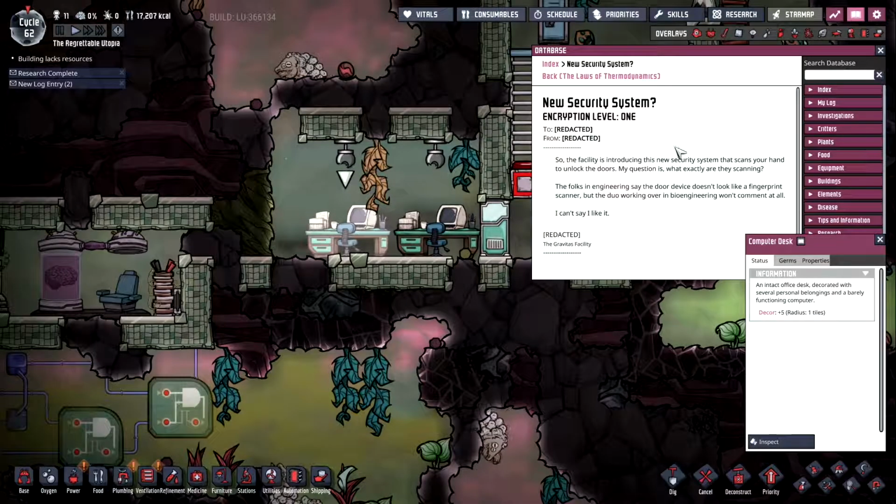New security system, encrypted level 1, from and to redacted. So the facility is introducing this new security system that scans your hand to unlock the doors. My question is, what exactly are they scanning? The folks in engineering say the door device doesn't look like a fingerprint scanner, but the duo working over in bioengineering won't comment at all.